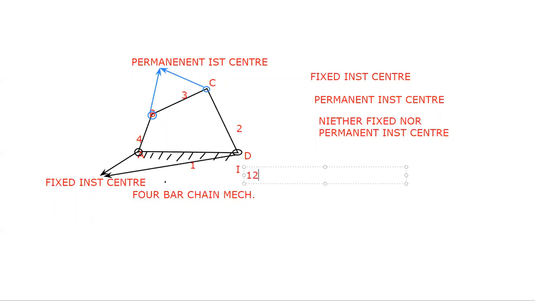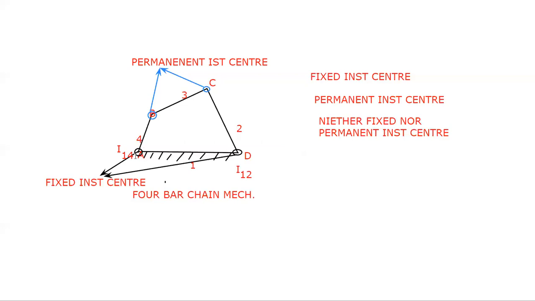1, 2. So this is my, yes, this is perfect. You have to write like this, instantaneous center 1 and 2. So similarly here now you can see link 1 and link 4 are matching. So this point I'll be just saying as I 2, 1 and 4. So you can see the method of writing instantaneous center are like this.